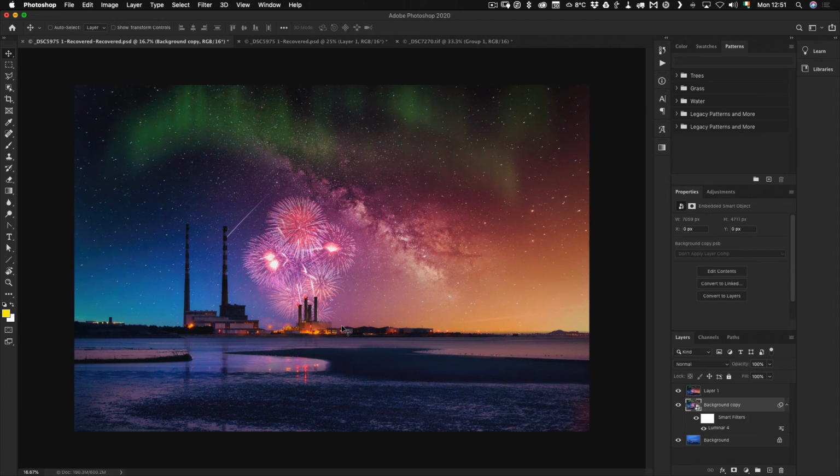Also, it's quite cumbersome for adding multiple objects, and I wish they would make that a bit easier. Even if it was a case of, when you go to use AI Augmented Sky, get the terminology right, on a second layer, it has the ability to take the mask from the first layer, or something like that, just to make it a bit easier. But overall, as I said, it's an interesting tool. I don't know whether it's one of those things that's going to get totally overused or not. I think if you use it with your own images rather than the built-in ones, that probably is the way to go. But either way, I hope you have found this little tutorial and review useful or interesting.